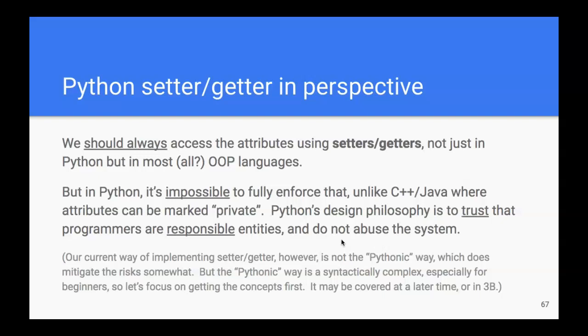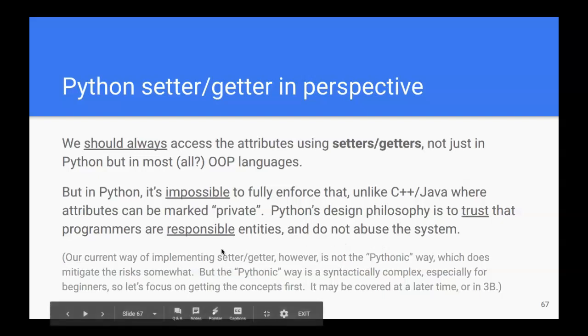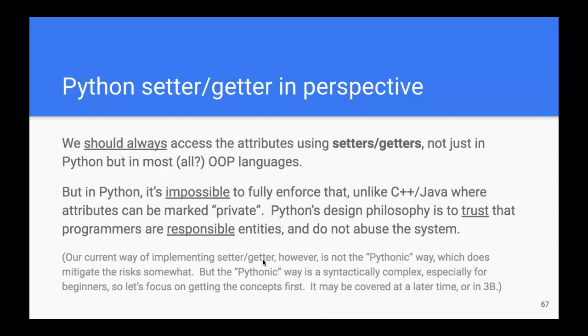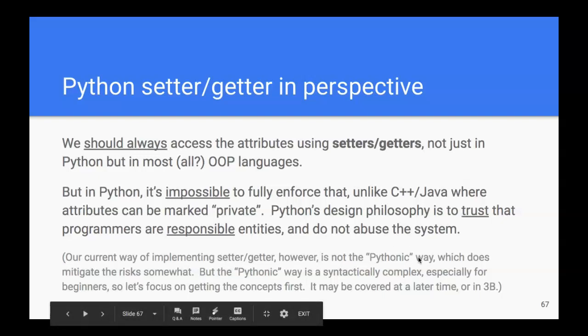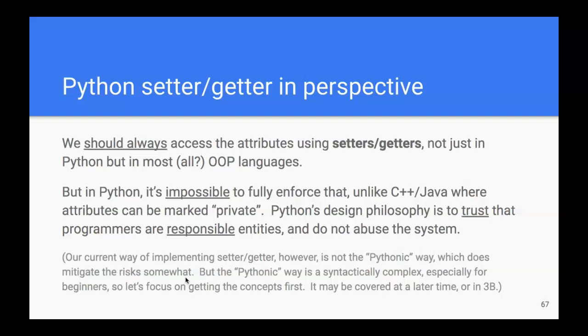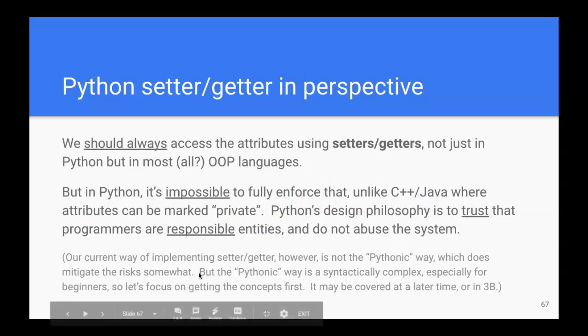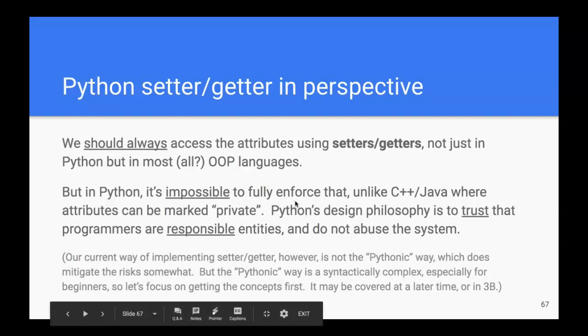Now, having said that, the way that I just showed you to implement setters and getters is actually not a very quote-unquote Pythonic way to write them. The Pythonic way does mitigate the risk of accessing attributes directly, somewhat. Again, it doesn't fully prevent it, but there's a better way to do setters and getters.